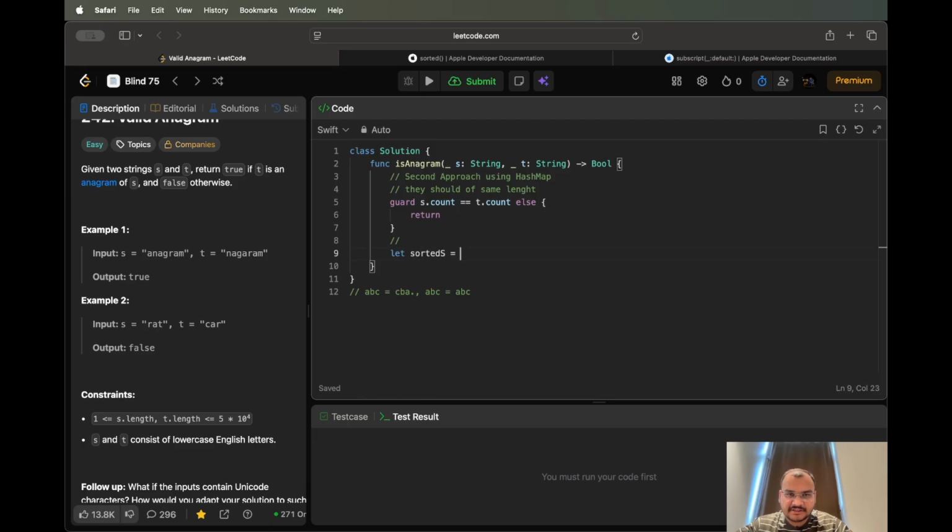And let's print it as well. So sorted, as is, as dot. Let's print them for better visibility. So we will print first our input s, and after sorting it becomes this.